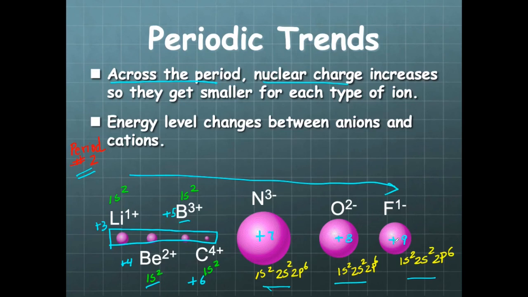And again, the reason is in this case for nitride ion, there's 7 protons holding 10 electrons, a lot more electrons. And in this one, for oxide, there are 8 protons which are holding 10 electrons and 9 protons holding 10 electrons. The hold of the nucleus is increasing, and therefore you can see the size of this anion is decreasing as we move across the period.